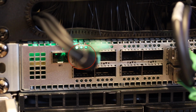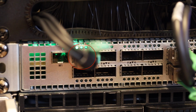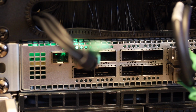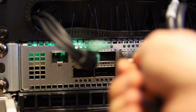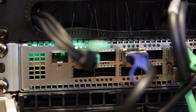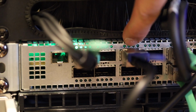Before plugging in the other end of the cable, let's check what the switch looks like. As I mentioned previously, I need an uplink for this switch so that my computers can get an IP address. In port 1, I already plugged in a special cable. It's a 40 gigabit breakout cable. It works fine. As you can see, the LED light is already on. Now let me plug the 100 gigabit DAC cable into port 5. Let's see whether it's also plug and play, if you will. Plug it in. A little bit difficult. Try again. Okay, plugged in. Tight fit. But as you can see, the LED light remains off.